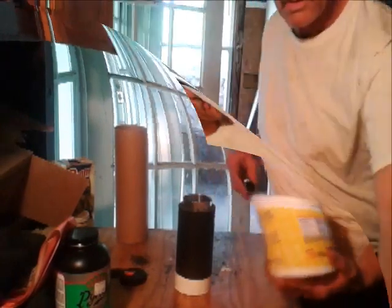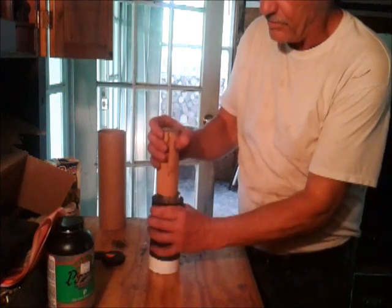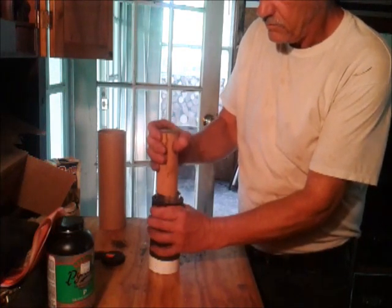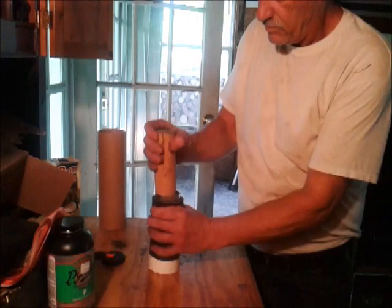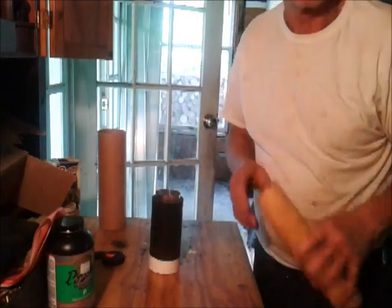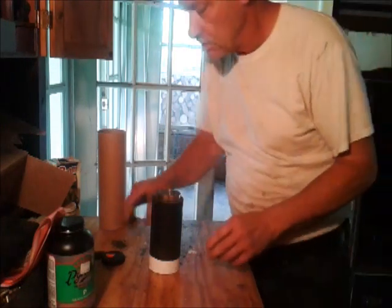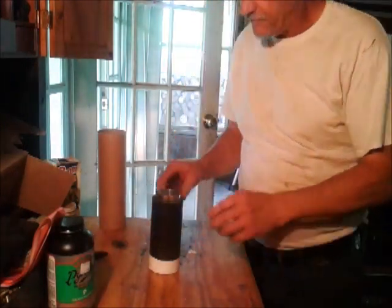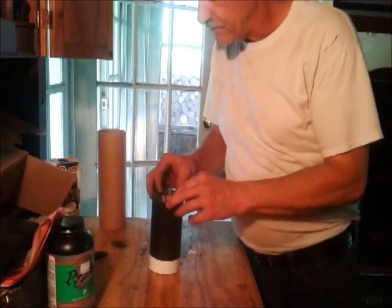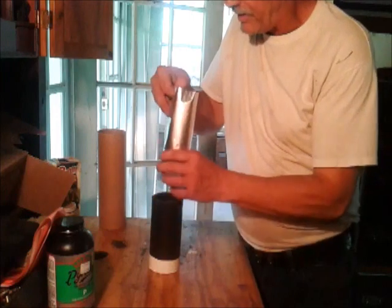There we go. What I'm going to do is I'm going to put this back and then I'm going to tamp that powder down good and hard at the bottom. The more that's compressed, the better explosion you actually get. Okay, so now I'm going to pull this little cylinder right out of there.